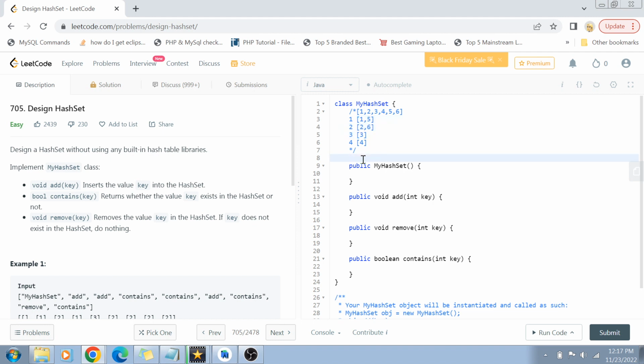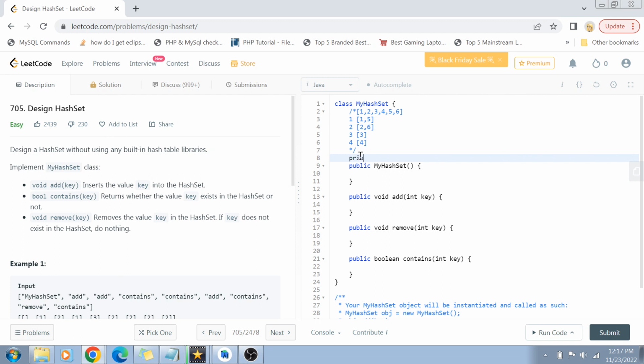So what I'm going to do, I'm going to create a hash set in which we will be having a list of lists. So the outer list is going to be these buckets, and the inner linked list is going to be these elements. So let's first write that, and then we'll also decide our hashing function.